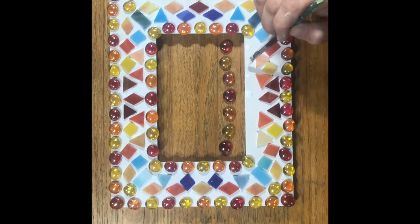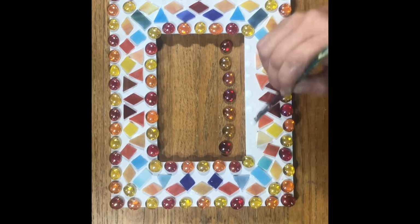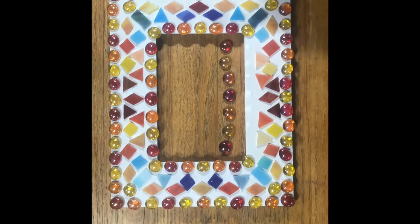So I'm just looking, I have 7 baubles to put along this edge, and I'm just putting dots where they're gonna be roughly. And you can wiggle them in place and set them better once you have your glue down. And you wanna be relatively generous with the glue. It goes on white, but just like white glue, it dries clear.